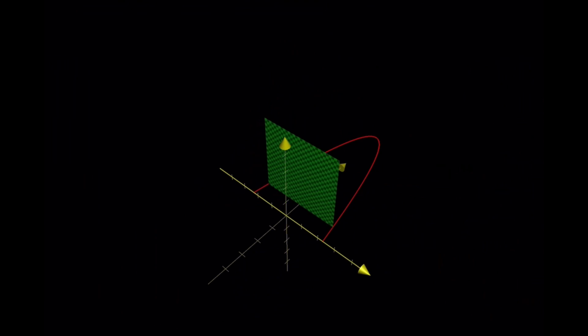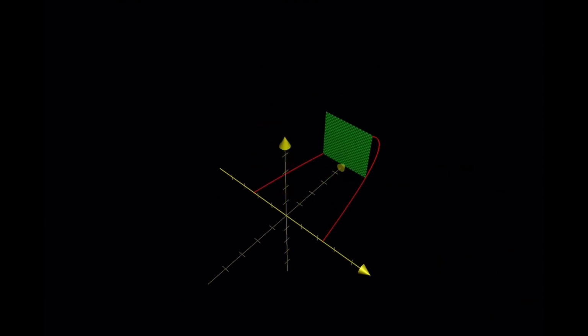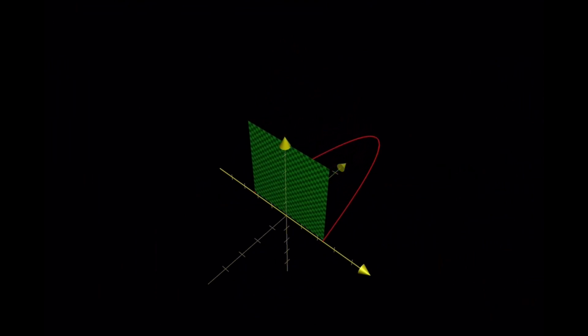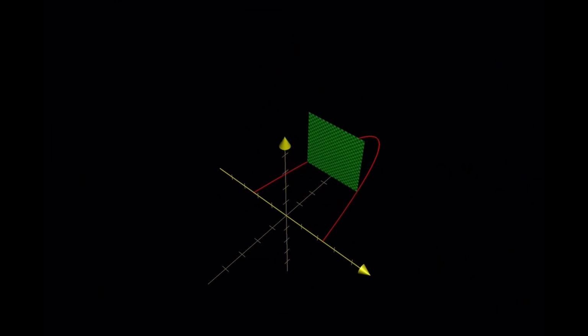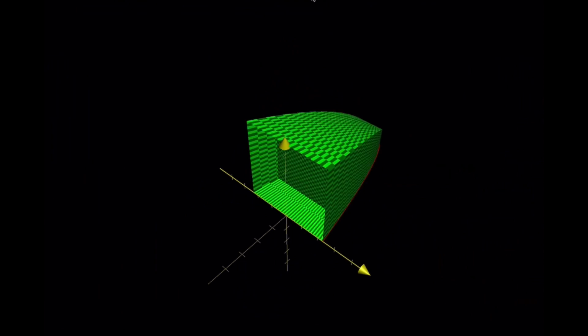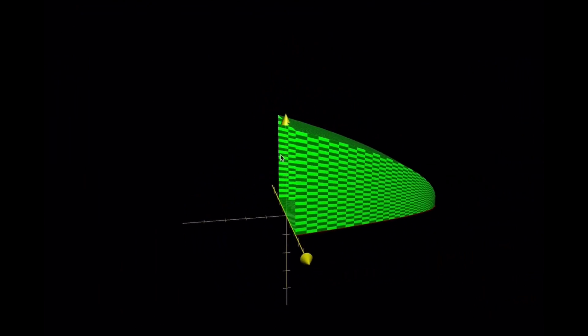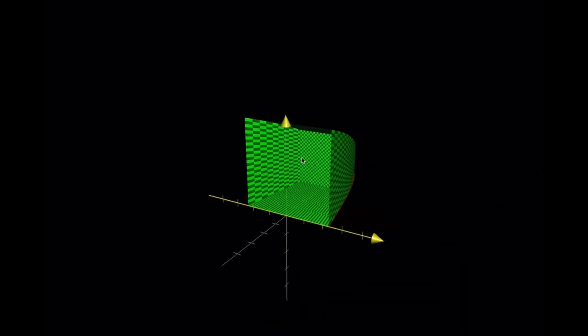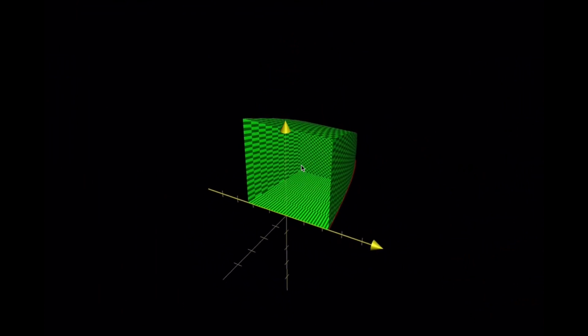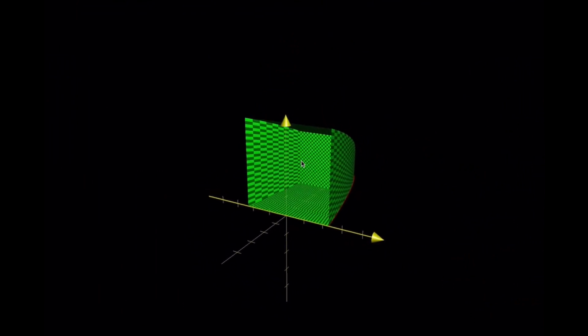So if we can imagine moving these cross sections through the entire region, take them all together. These are really the slices, the representative slices that will add up. And as these move through the entire region, they describe the entire solid. So the full solid looks like this. It's this sort of beak-shaped solid. The base is the parabola, and the cross sections perpendicular to the y-axis are these squares.